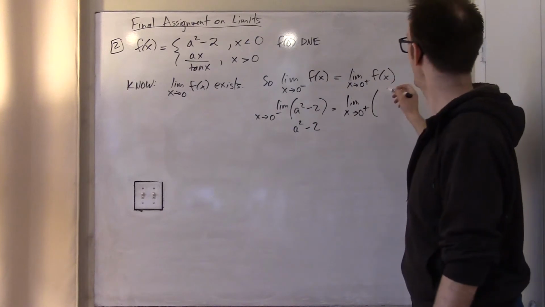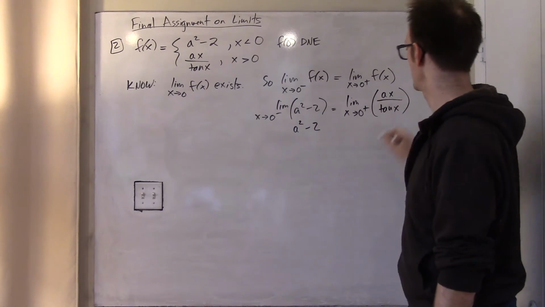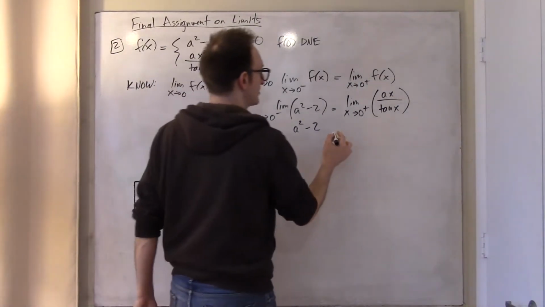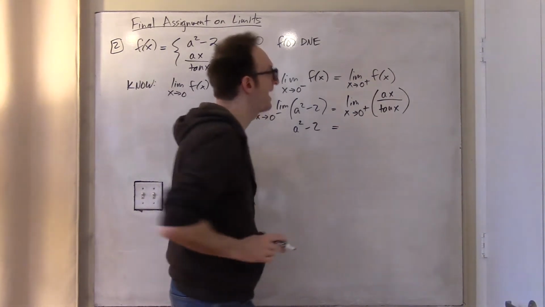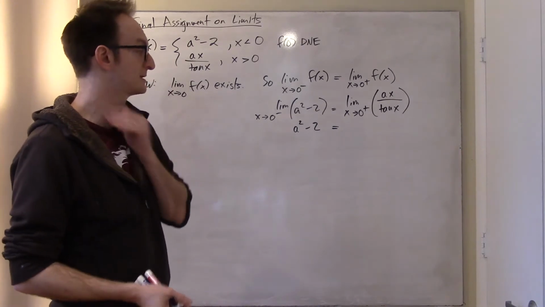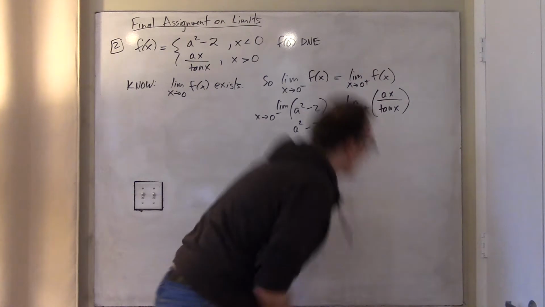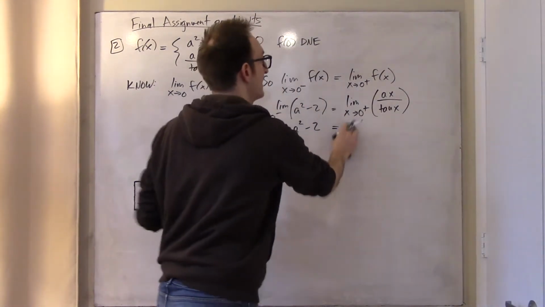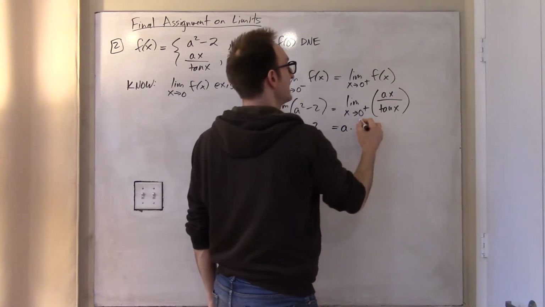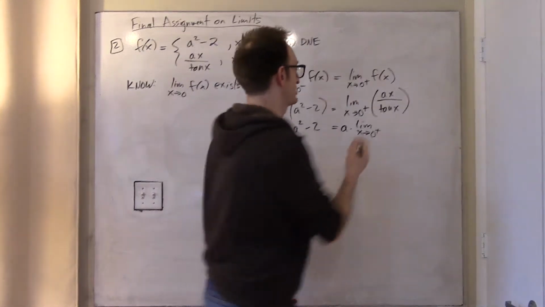So now this problem just kind of boils down to, what is the limit as x approaches 0 from the right of ax over tan x? And this should be something that's pretty obvious. We did problems like this. We did this problem already, but okay, if you want to break it down a little bit more carefully, well, first thing you could do is pull an a out because it's just a constant. So I get a times the limit as x approaches 0 plus of, what is x over tan x?